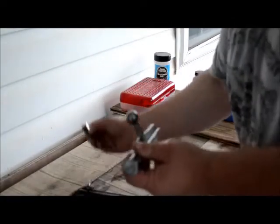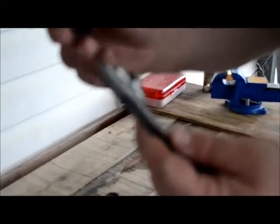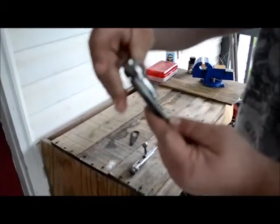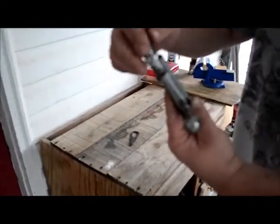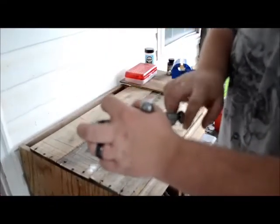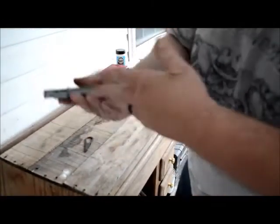So next, we're going to take this piece right here, part of the bolt assembly, and you're going to insert this. There's a little notch right here. Line it up with this piece, and it slides in. So now you slip it back onto the bolt. Make sure this piece will slide into this slot. Now, take your bolt, same thing again, like this, and your bolt is assembled back together. Just like I said, it's real simple.